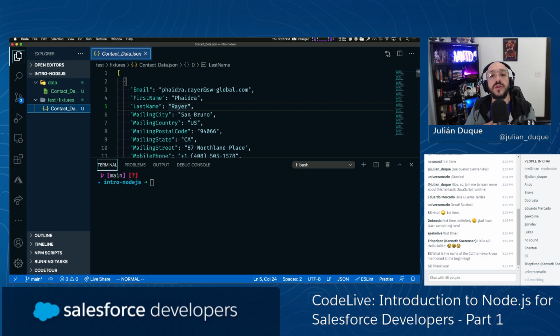Initially, we are going to use just JavaScript and the Node.js basic APIs to do this. And later, we are going to use a module from Npm. Npm is the package registry for Node.js. We are going to see how other developers might have developed a library or utility that solves that issue for me. So I don't need to write a parser from scratch, just use what is available in the ecosystem.